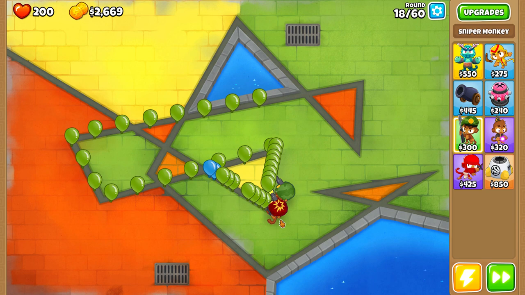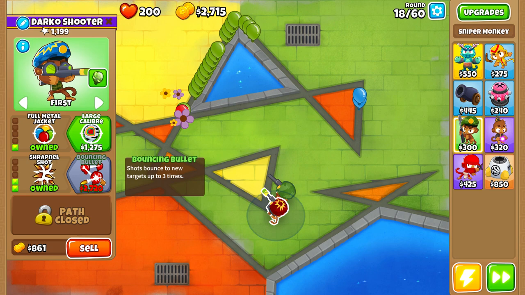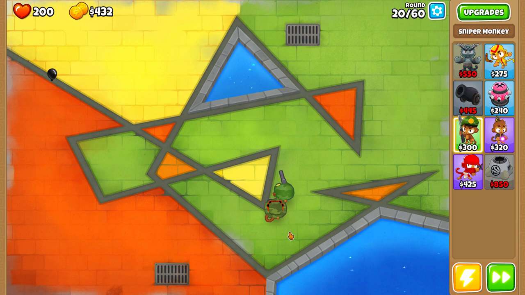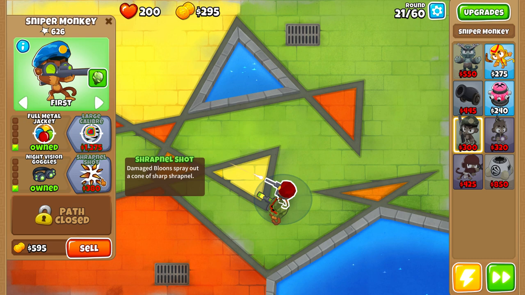The next upgrade I want to make is to bouncing bullets. You want to make the upgrade to bouncing bullets during the round to make sure that the sniper can catch all the ones that are coming around here. I now want to take my second sniper. I want to upgrade it to 120 so that it can see camo and lead. That's as far as I want to take it for right now.